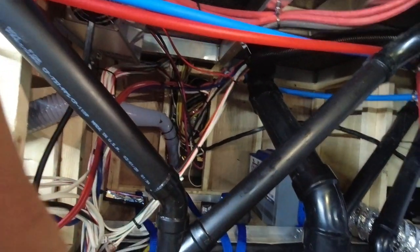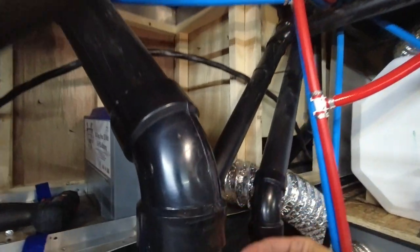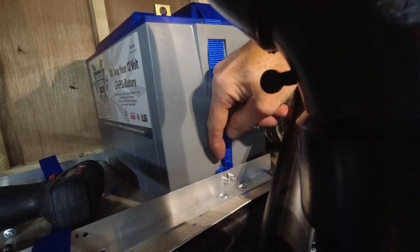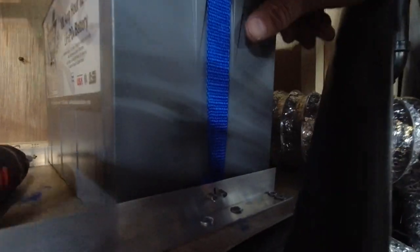But anyhow, that is the battery strapping, and it is very secure. I think I'm gonna have to redo this strap anyhow. I'm gonna have to cut a new one, because when I pulled that string, I think I weakened it. You don't want it to do that.